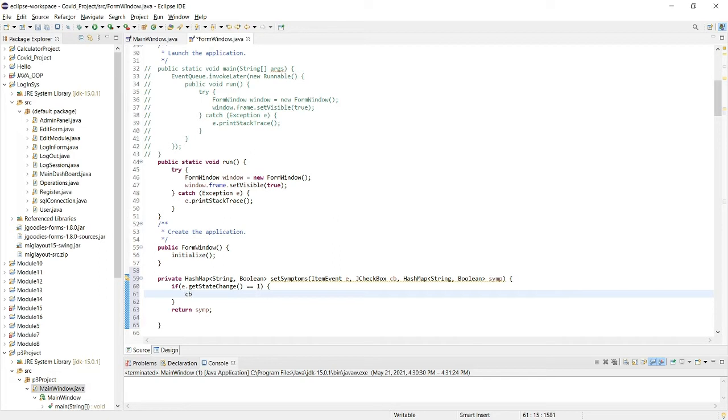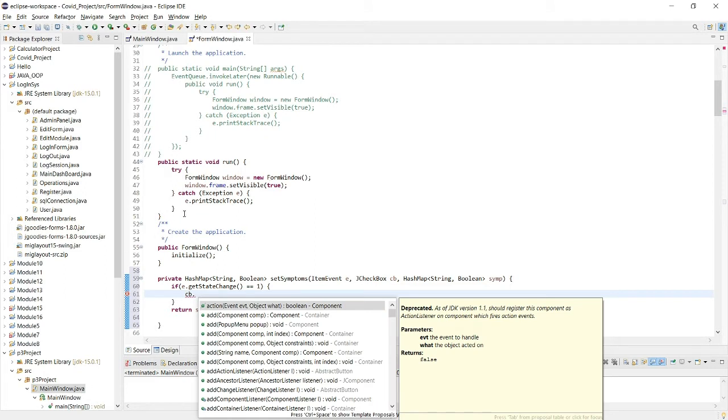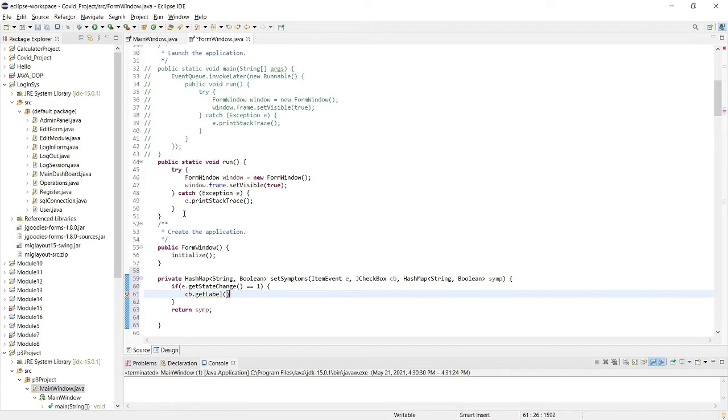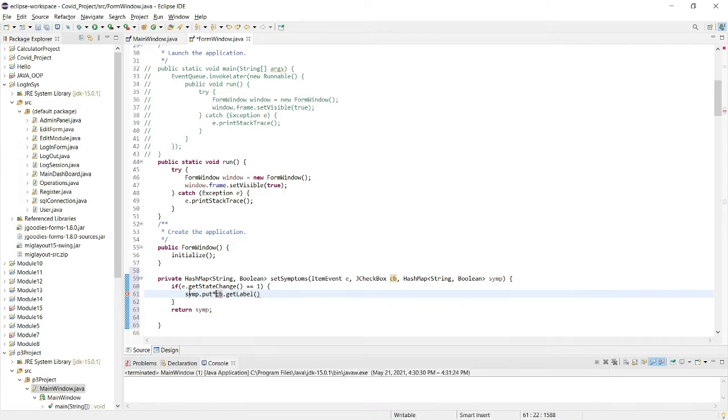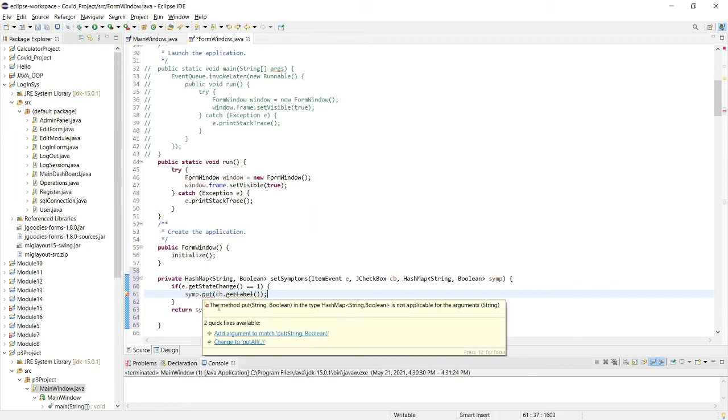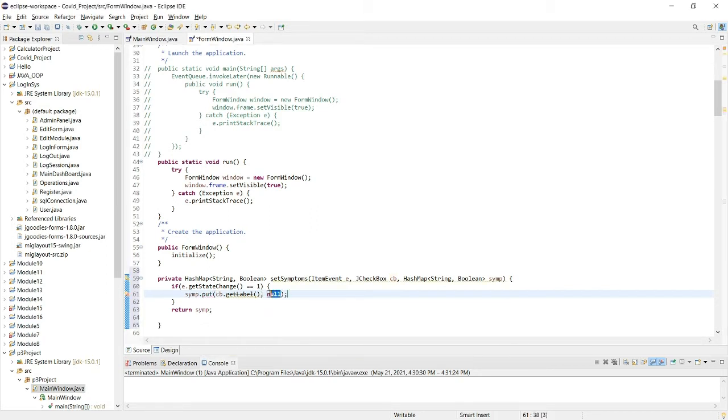Then we want to get the label of the checkbox, the cough, diarrhea, or whatsoever that the user clicked. Get label, we want to sim.put the label, then true.